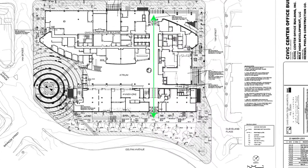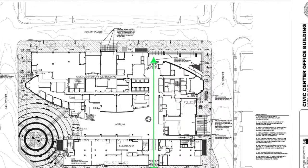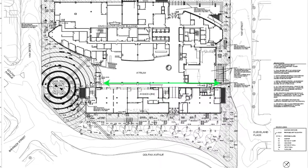There's programming injected in the original idea here, but I will say it was not carried through faithfully as it was originally intended because of 9/11. The building has entrances on all sides. There's an axis here that leads from MacIntosh Park straight through the atrium, and the location of the security desk is very purposeful, all the way out to court, and then in this direction as well. That happens on multiple levels. Creating sight lines, emphasizing transparency, the alleged transparency of government, and accessibility of government.